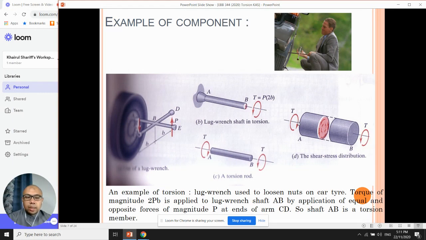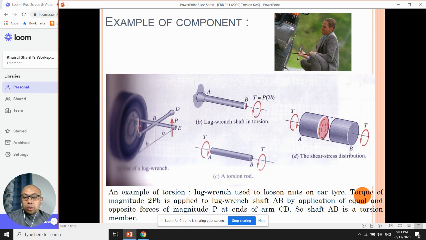I want to bring your attention to where in our daily life we apply the torsion condition. I think some of you have experience changing your own tire. Let's say your tire is punctured, and then you need to pull aside the road and replace the tire on your own by using the emergency kit given by your car manufacturer.